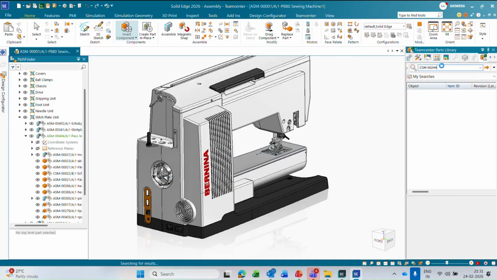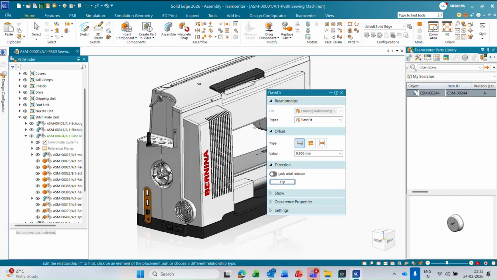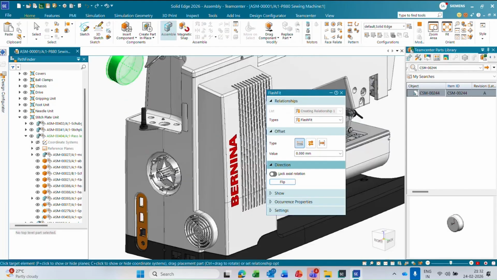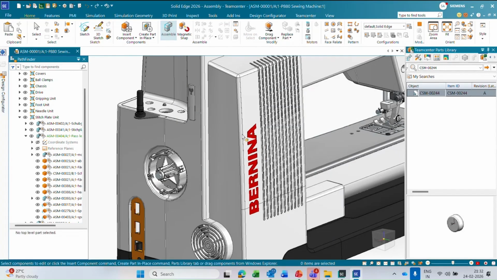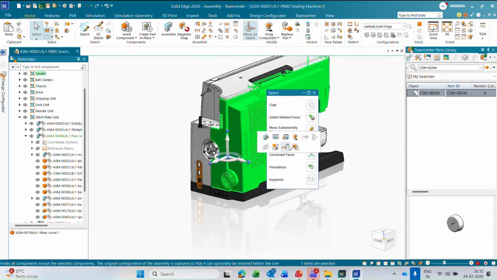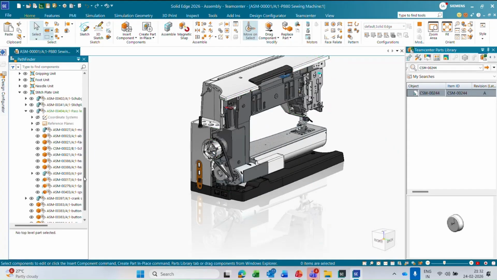In this case, I'm going to search based on the item ID. As it finds the part, I can drag it and add it into my assembly here. Let me place that temporarily somewhere here. It gets added there, and it also updates the BOM, which you can see in the Pathfinder here, the new component which got added.